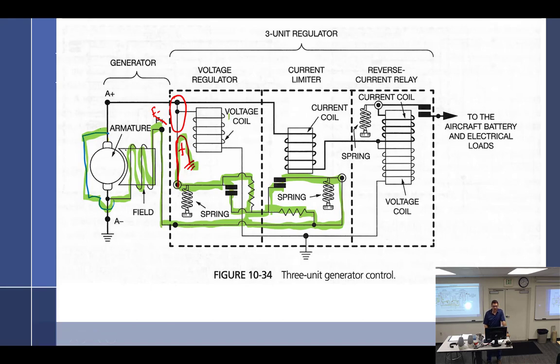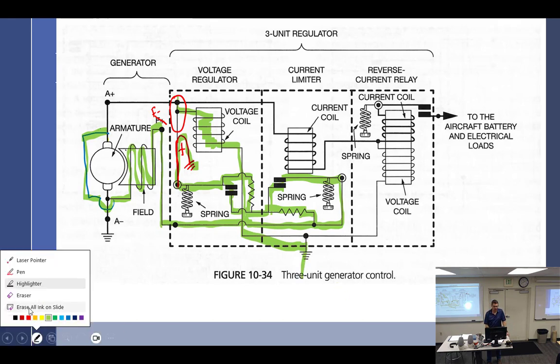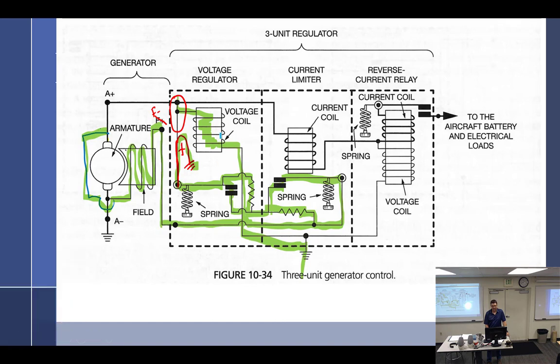And everything else would work the same, because the voltage coil is coming off of here, going through the voltage coil, coming down around here, and finding its own ground. So it's operating just fine. So everything would work just the same. This coil is just going to do exactly the same. That's the way it's supposed to go. And that's going to come through here, and this is going to go down to find a ground too. So everything is going to work just the same. So I just have to change those two little things.